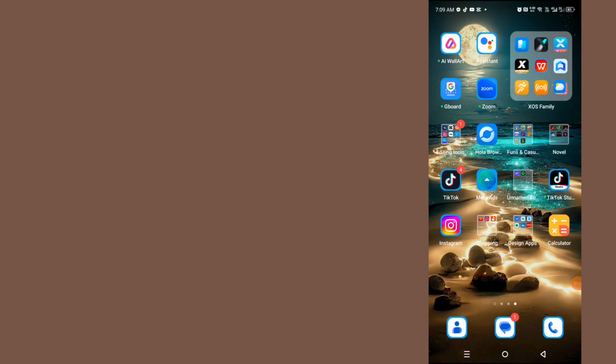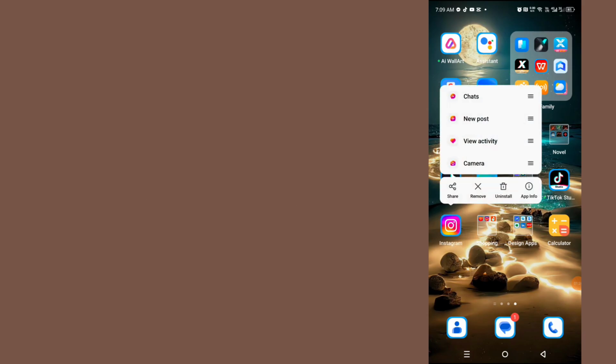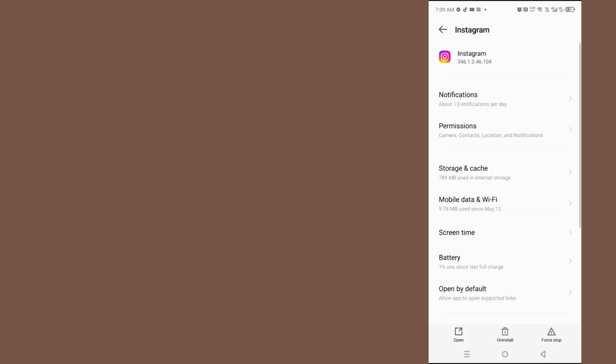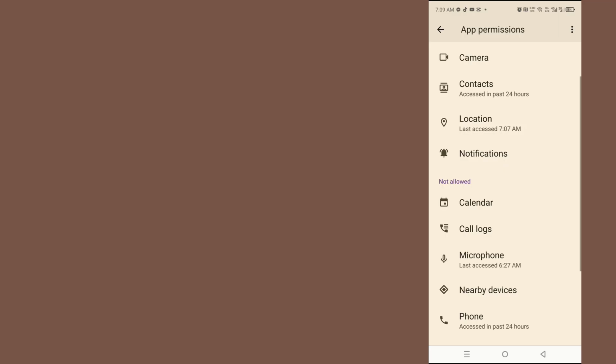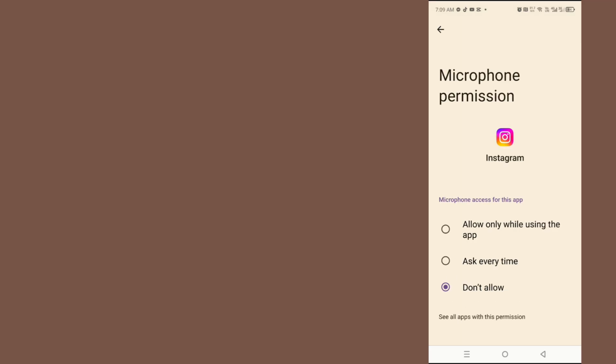let's long press on Instagram and click on app info, then click on permission, then click on microphone and click on allow only while using the app.